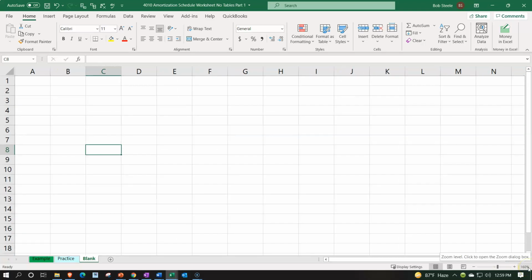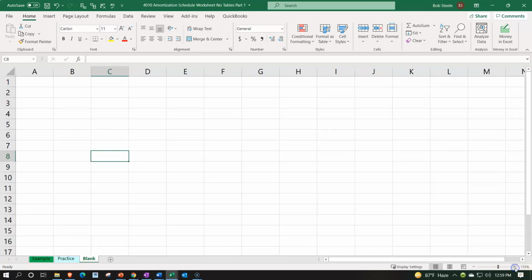So I'm at 160% here. Let's make it a little larger, 170. Then I will typically format the entire worksheet to whatever format I generally like to see. And then we'll basically change any cell formatting to whatever we need for that particular cell, such as percentage formatting or adding decimals. So to format the entire worksheet, you can hit this triangle up top.